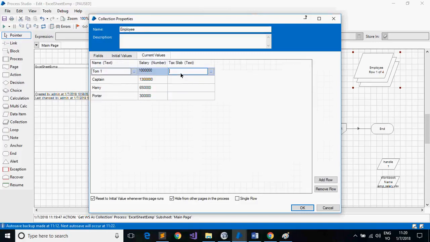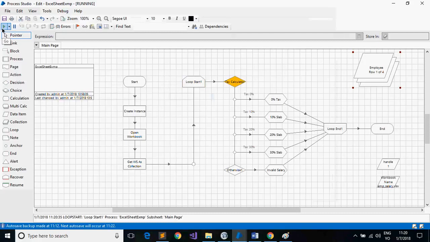Now what it should do is it should be able to populate the text lab. So you can resume the operation from here. So this is one of the ways you can pause and check what is happening. Any intermediate check if you want to do, you can always pause it.